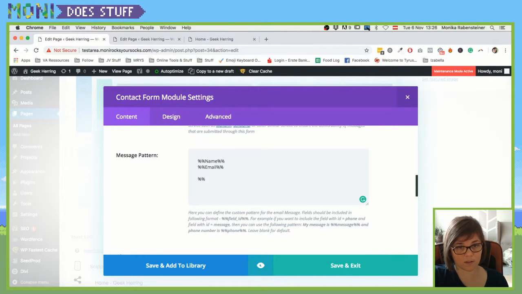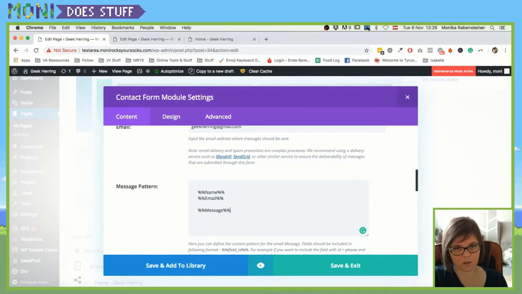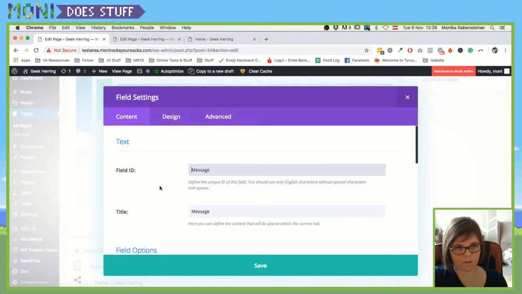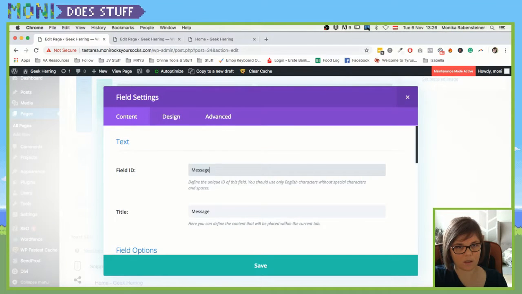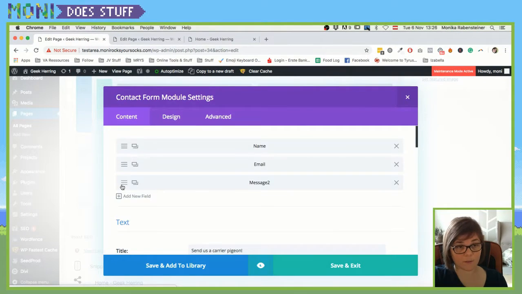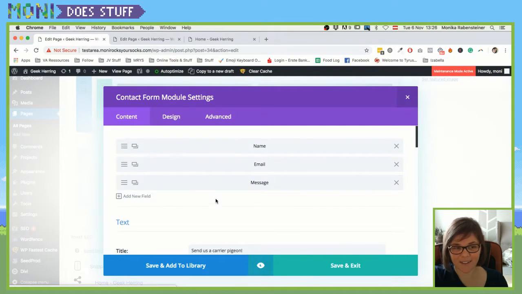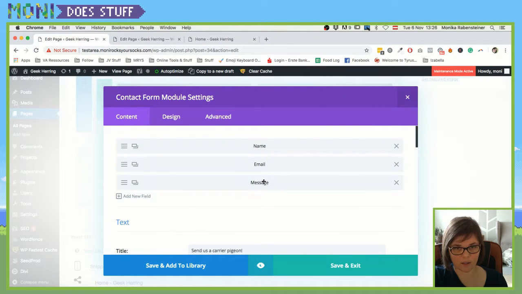So it's, does it say message? Yeah, message. I'm not entirely sure if that's actually the field ID. Yes, it is. Okay, that's a field ID. Good to know. Then you can just use whatever is written at the top here.